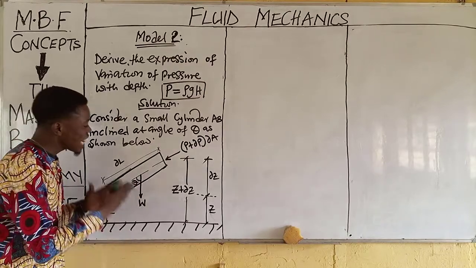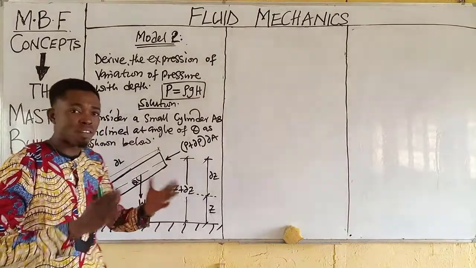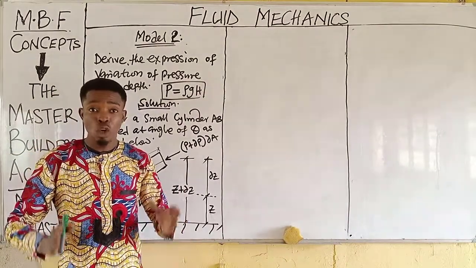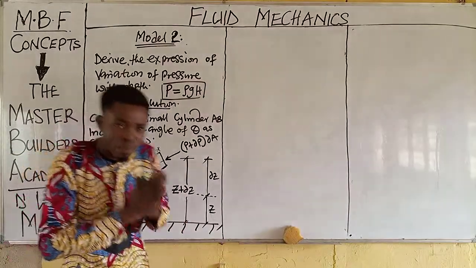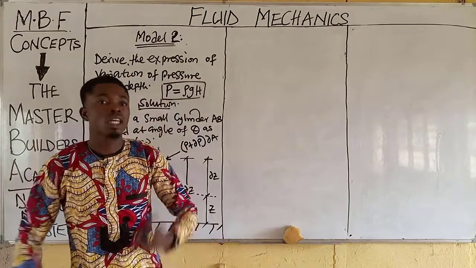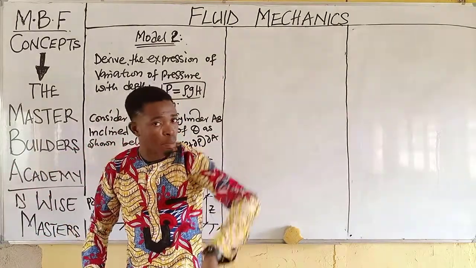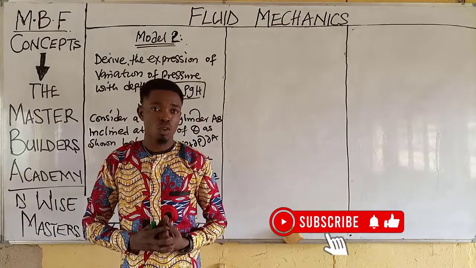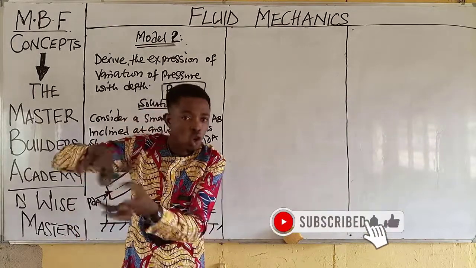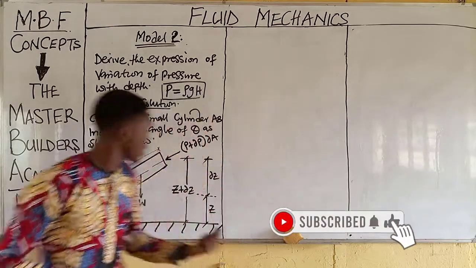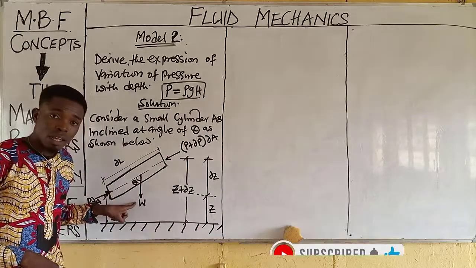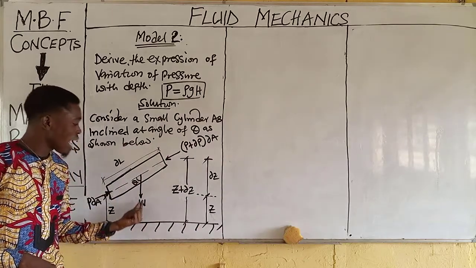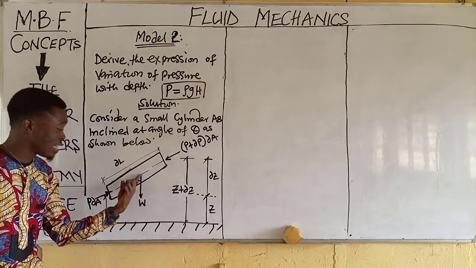Next, any object that is suspended above the ground level, scientifically, we know that such objects are influenced by gravitational force. Therefore, we have a gravitational pull on this object, which results in the weight of the object. Hence, the object has a weight W acting vertically at the section.